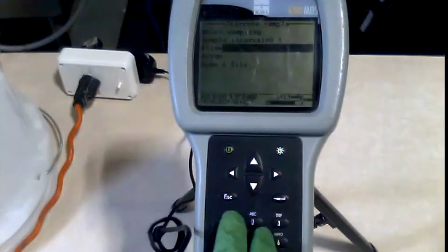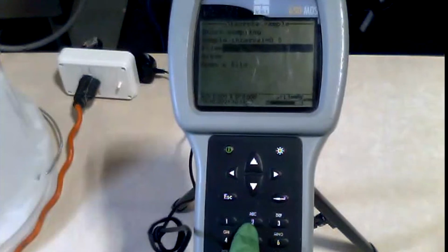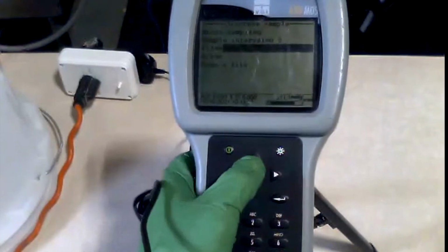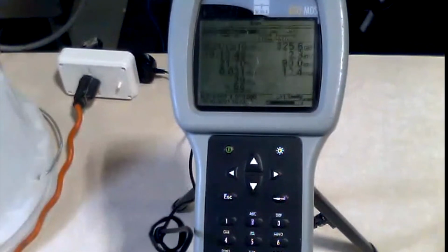The file name is, in order to type it out, it's just like an old cell phone where you had to press the same button repeatedly to get the letter that you want. So you just kind of have to play around with it to make the name, and then you can actually go forward and start your sampling. So with that being said, the discrete sampling is really easy.